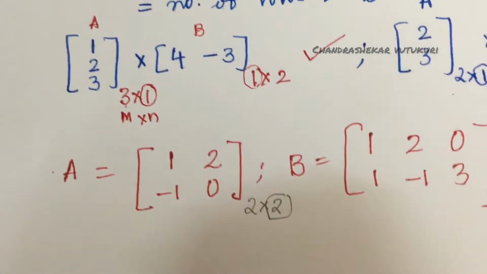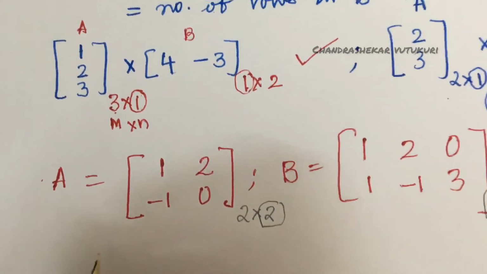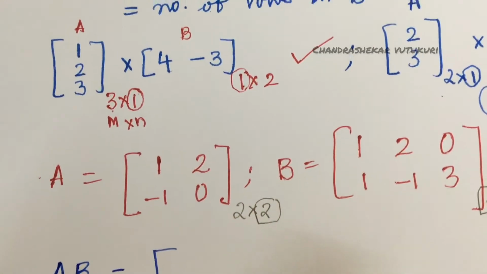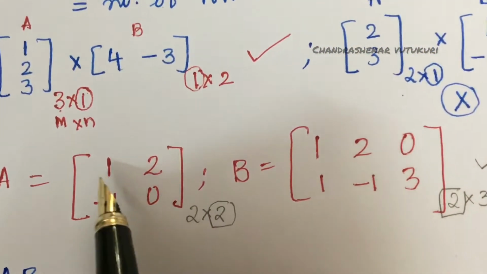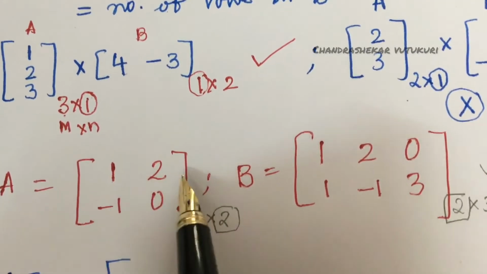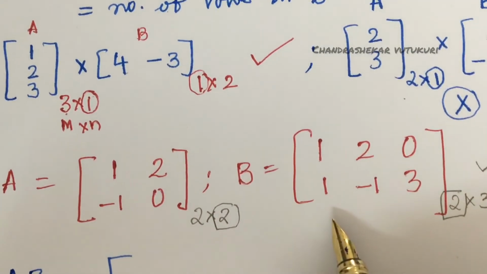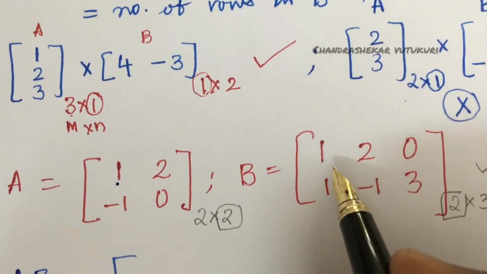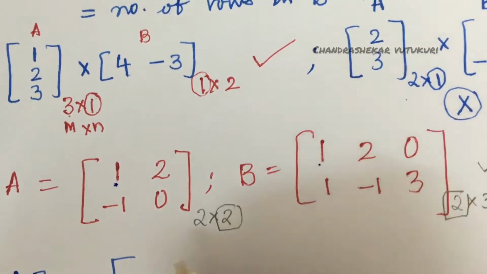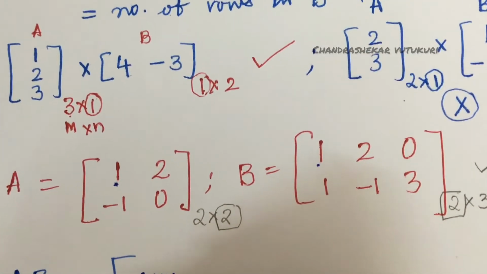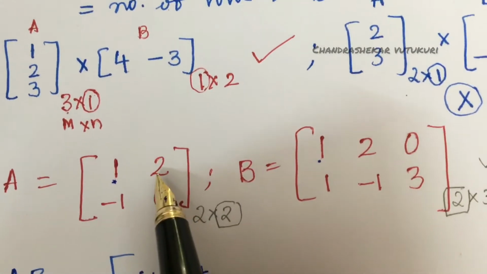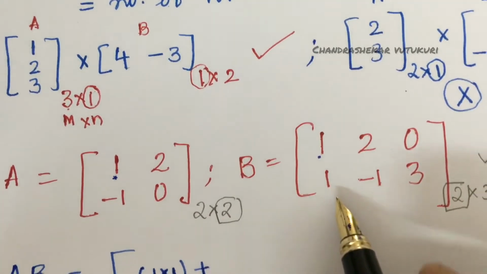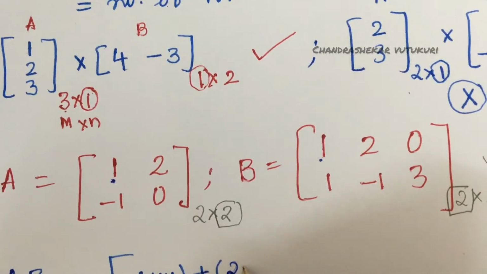Now, let us proceed with the process of multiplication. Let AB be multiplied. So, what is the process of multiplication when two matrices are given? If you look here, the rows of the first matrix A need to be multiplied with the columns of the second matrix. That means the first element in matrix 1 needs to be multiplied with the first element in matrix 2, that is 1 into 1 plus, and the second element in matrix 1 needs to be multiplied with the column element of that respective element, that is 2 times 1.